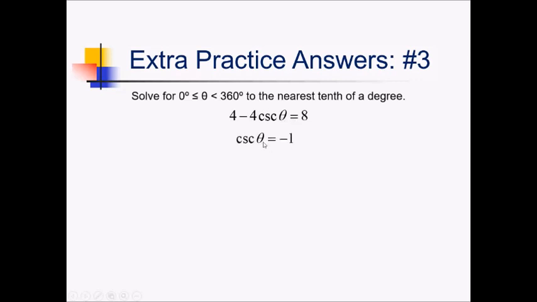Now we don't have an inverse cosecant button, but we do have a sine button that we can take the inverse of. So we just need to write the reciprocal of both sides here. Reciprocal of cosecant is, of course, sine of theta. Reciprocal of -1 is also -1. And then if we're asking where the sine of theta equals -1, at what angle do we have an output of -1? Well, that's y values, and that's going to be the y value at the bottom of the unit circle. So that has to be the y value 270. And that is going to be our only answer. There's only one place on the unit circle where you get a y value of -1.